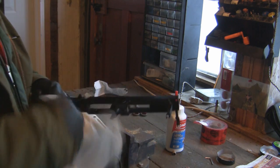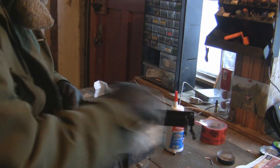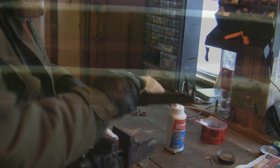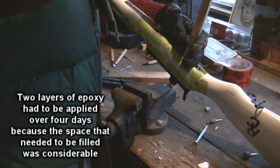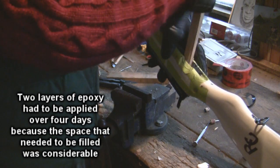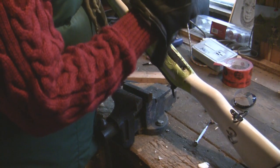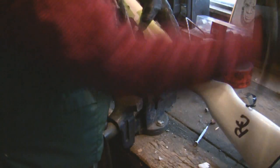So we don't want this thing getting stuck to the action. Only problem is it'll take the paint off too, so be cognizant of that. Got the teeter-totter set up, so 1, 2, 3, almost like a triangle, for some proper support. Here's our barreled action. Let's stick it in. There. Okay.